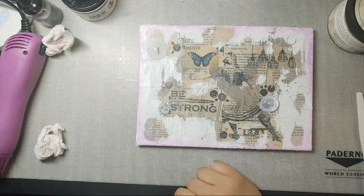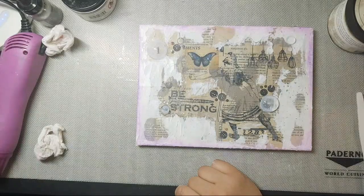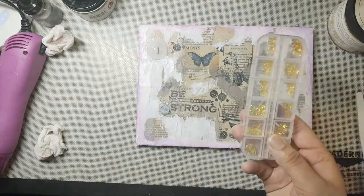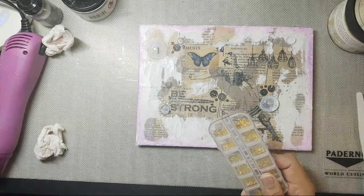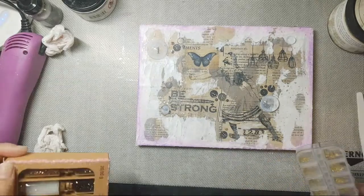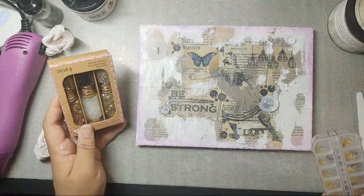And don't mind me while I root through my mess. Because I thought that I had a bunch of silver moons like this. But now I don't see it, which of course means I'm just going to find it in a couple days and be mad. So maybe we'll use glass glitter instead. What do I think about it?